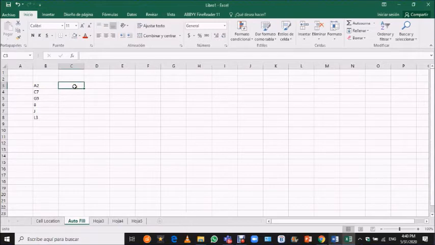See? So we're going to make A2 pink. C7, we're going to make it green. We're going to do G9 blue. We're going to do 8 black. We're going to do J in red. And we're going to do L3 in light blue.